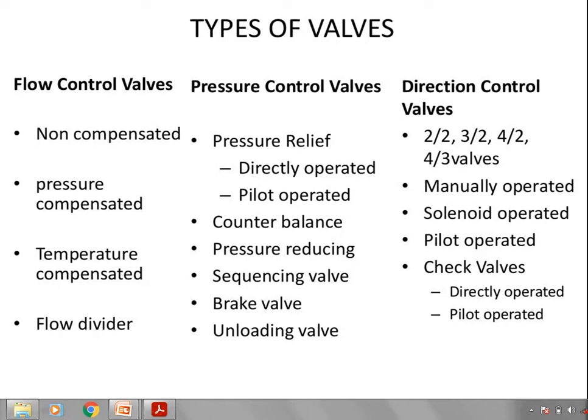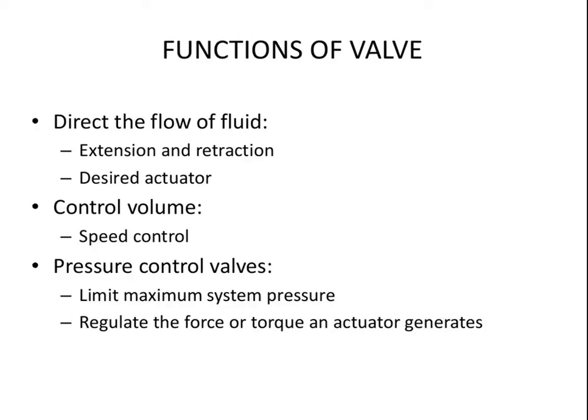So first, let's go through the brief classification of the different valves in the hydraulic and pneumatic systems. In the flow control valves, there is the non-compensated flow control valve, then the temperature compensated one. In the direction control valve, there is the poppet valve and spool valve, next the pressure valves, and the last, fourth one is the non-return valves. Under the non-return valve there is the check valve, shuttle valve and quick exhaust valve. So this is the brief classification of valves.